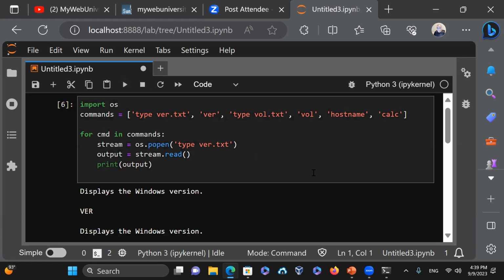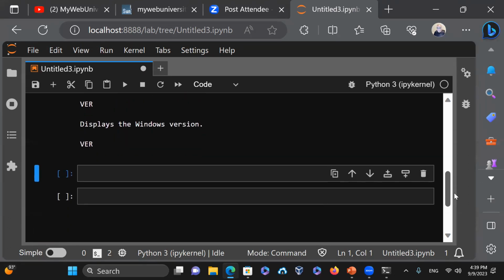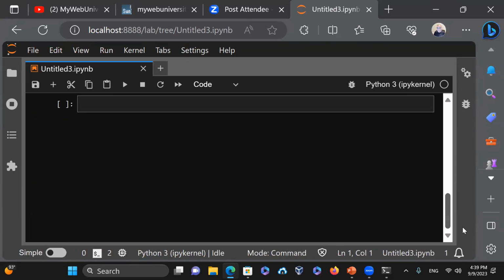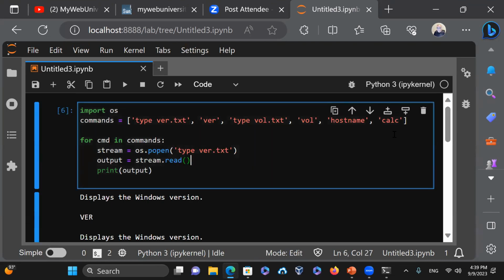And we could run this one. So now notice that they say display the Windows version, but the output is there, and then the version command, and then the volume and everything. So there's something here that is not showing. Let's see what happened with the rest of the commands. Oh, because here I only run the first command. So there's sometimes when you leave off something, you just have to correct it, because we want to run all of the commands, not just one command.